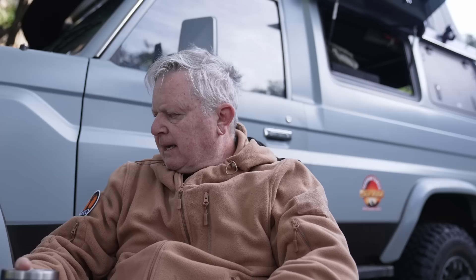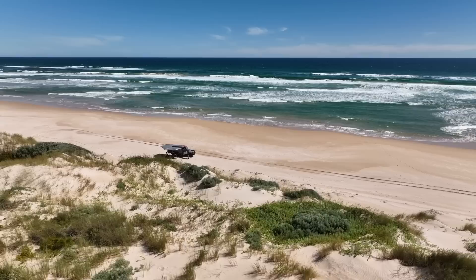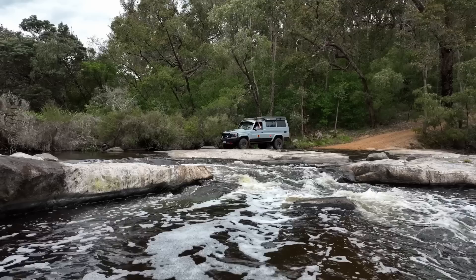After getting back from the Canning Stock Route and before filming this, I inspected all of my tires very closely — not a chip, not a single chip of any kind. The southern section, the last two or so days of the Canning, is tough on tires — a hard rock surface — so that's a good sign. Mileage is difficult for me to judge today because I haven't had any set long enough, but I'm getting good reports and hearing good things.